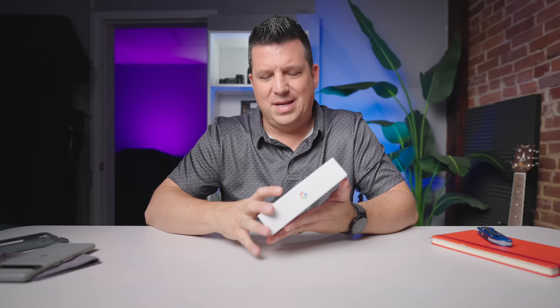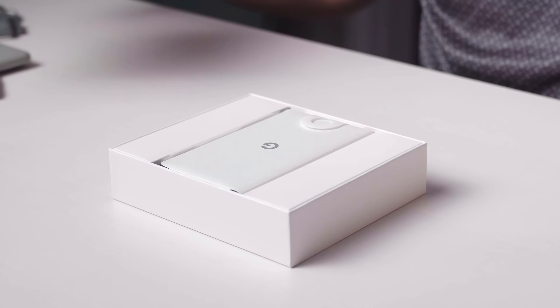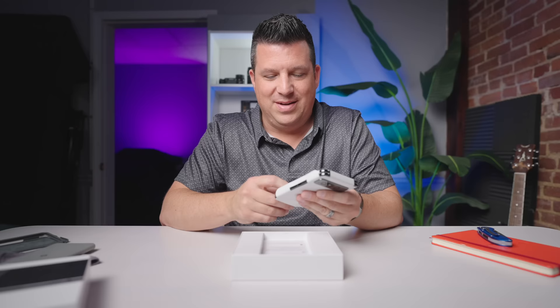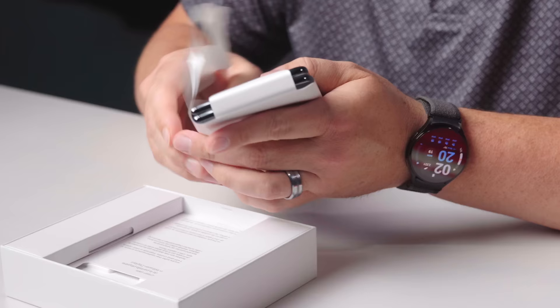We've been talking about this phone for two years, maybe longer. I've tried foldable phones — the Galaxy Z Fold and Galaxy Z Fold 3 — and the outer screen is what killed me with those. The Samsung software is not great, so that's a big perk here: a usable outside screen that's wide enough to do normal stuff. Anyway, I'm going to stop talking and open this.